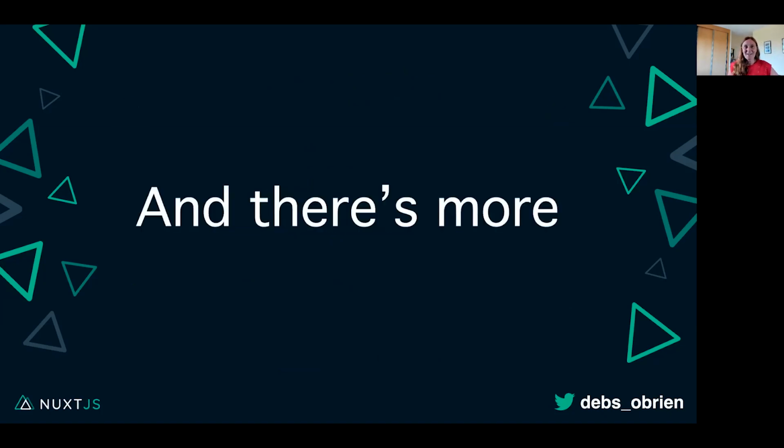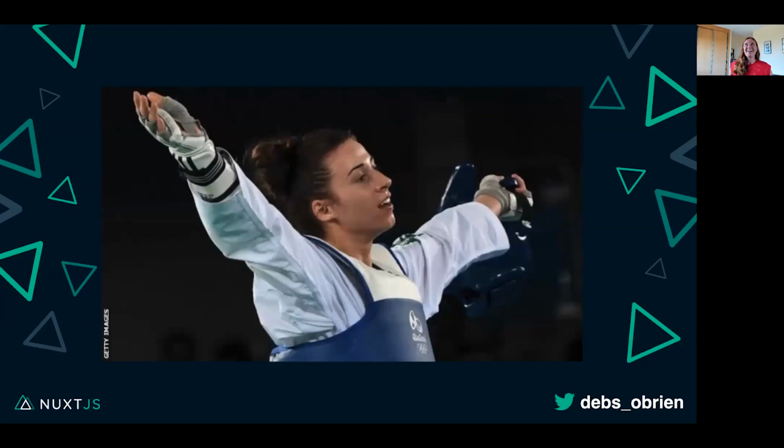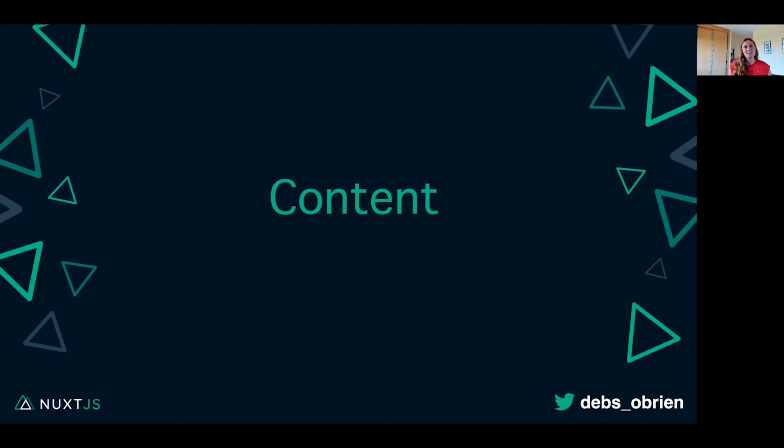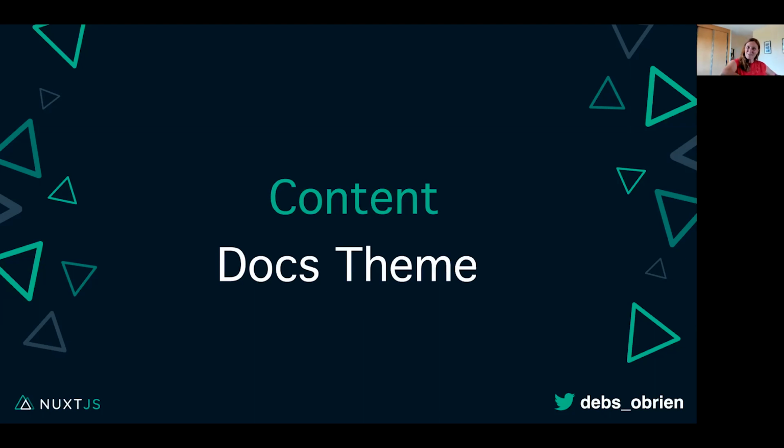And there's more. I know, really? More? We have more? Yes. Content is amazing. Just thought I'd say that in case you didn't realize that already. So Nuxt content also has a docs theme. What? Yeah. So if you're creating documentation, or if you've created a really cool module and you want to create some documentation for it, or you have an existing project in a docs theme that you're not happy with and you want to migrate it over, content is the one.